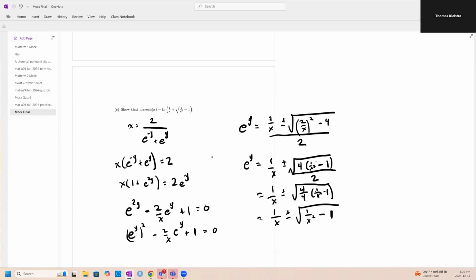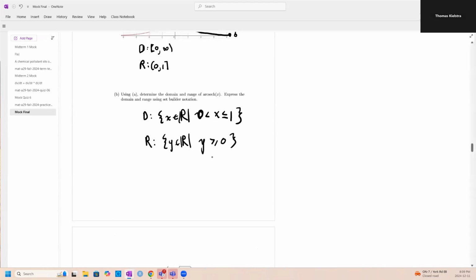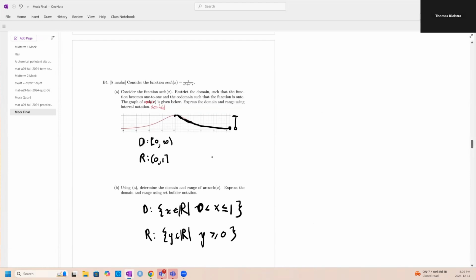Now, because we took the positive branch of our function, we know the range is going to be positive. With that range being positive, we ask which one of these branches am I going to pick? If we look at our function, because we took this positive branch here, my output, if I rotate it, is going to be the positive one from the root.